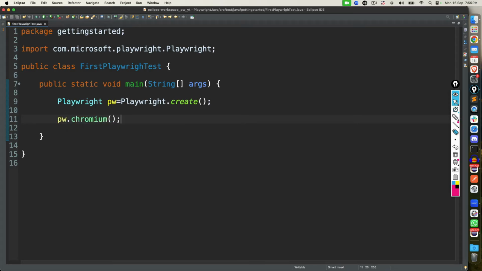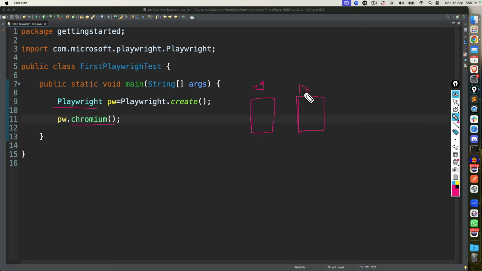Now why is it Chromium, why not Chrome? See, by default Playwright works with the browser engines. What it means, suppose at the time of recording I'm using Chrome 129. Chromium is an engine, right? So by default it always works with stable +1.